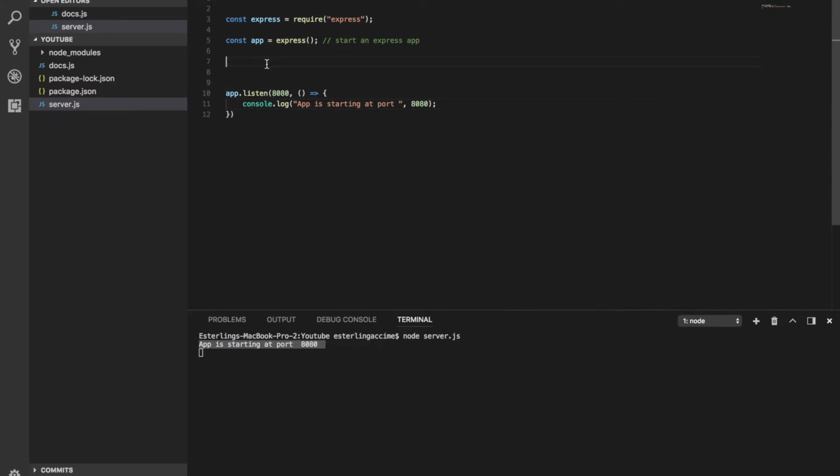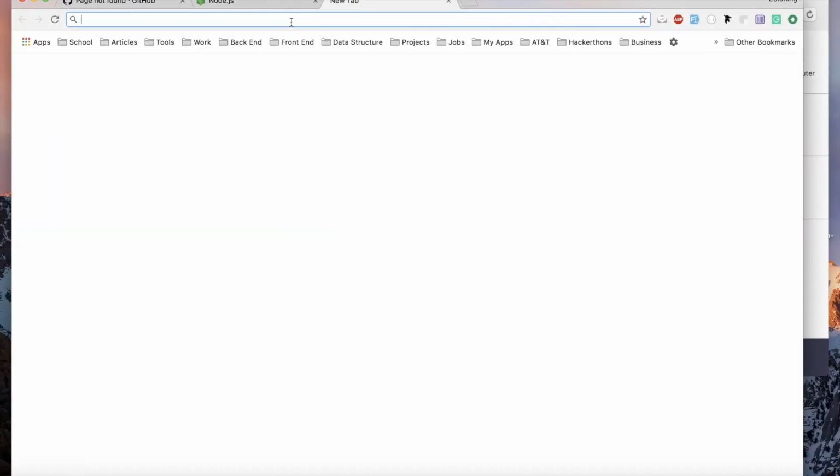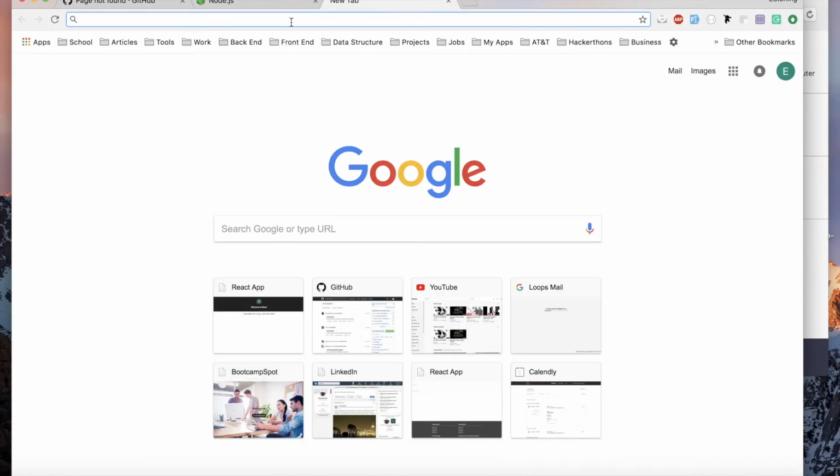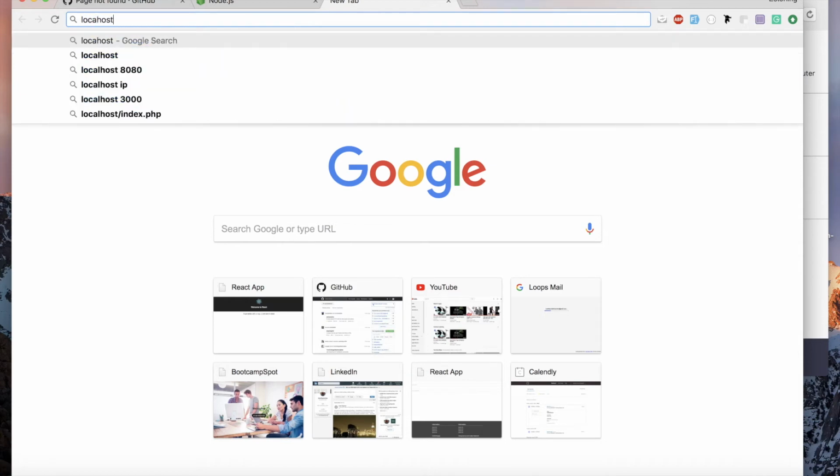Now, before I open this in the browser, let me break a few things down for you. So this number is a local port on your computer. We can put 88, whatever you want, and so on. Now let's go to this port. We all have a default host on everyone's computer called localhost, like a server called localhost.